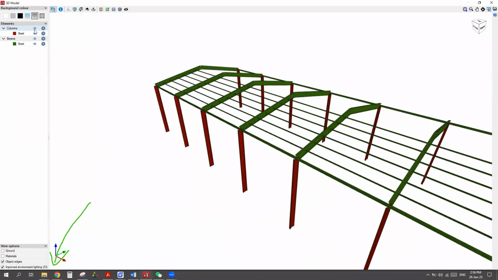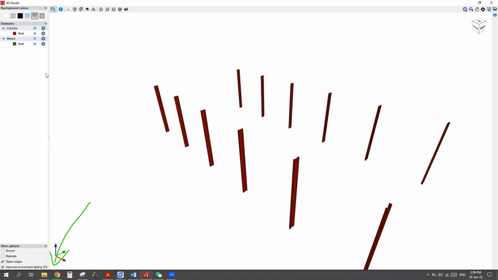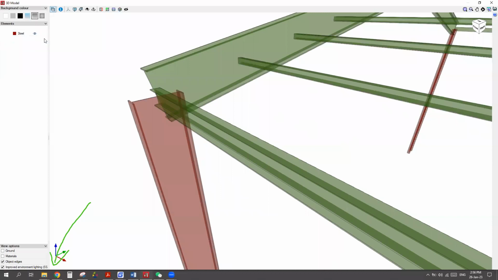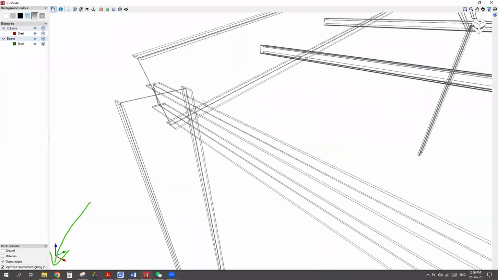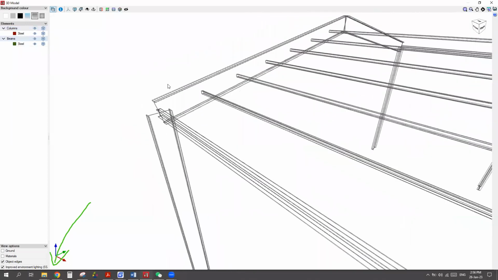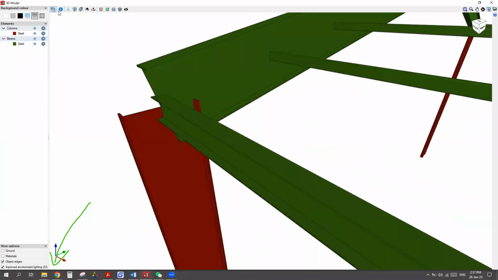So from here, you can hide the 3D, just click on it. Or, for example, right now it is solid, so you can have a transparent view of the column and also a transparent view of the beam, or you can go to wireframe view for each. Okay, so you have different options. So let's go back to solid view. And here you have the next option. It is actually again the information icon.